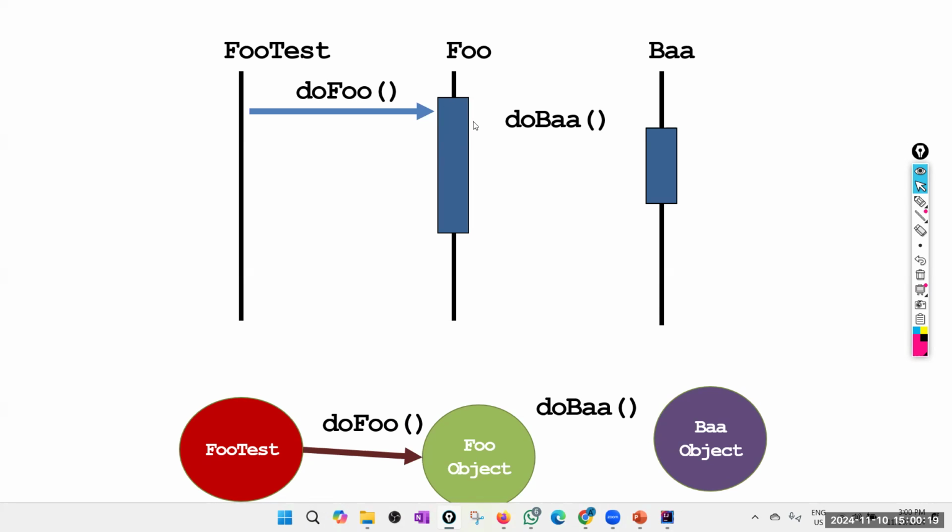Then doFoo can call the doBar behavior of a bar object because your foo class has an instance variable of bar class, a bar object. So when the test class calls doFoo of the foo object, as part of doing that, foo object calls doBar behavior of a bar object. So now you can see objects are collaborating.